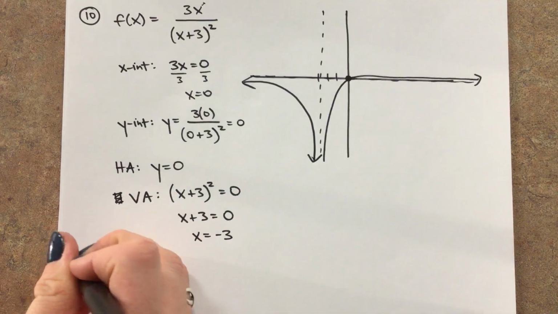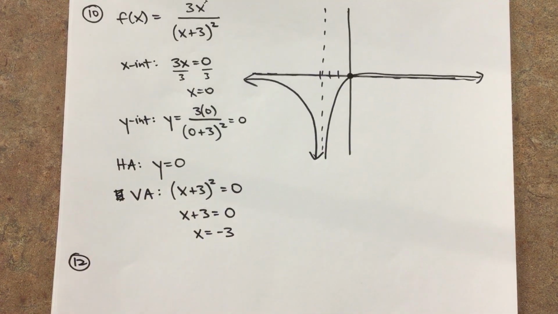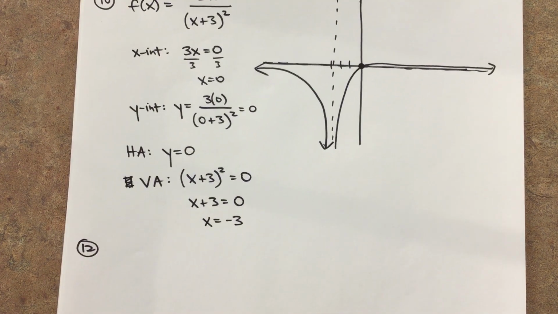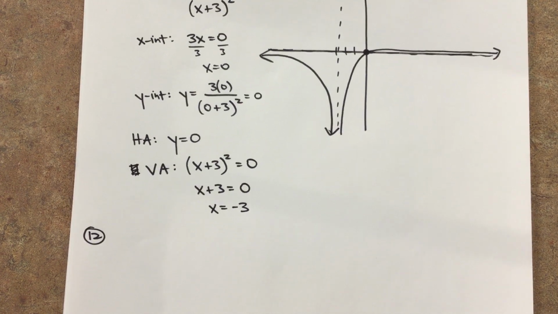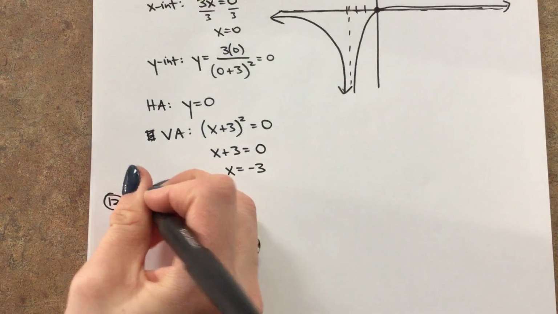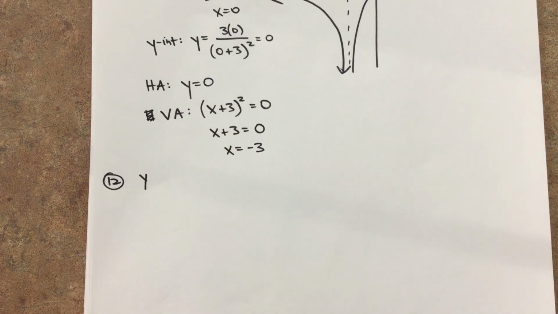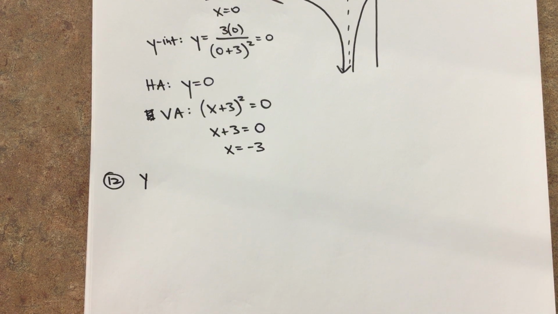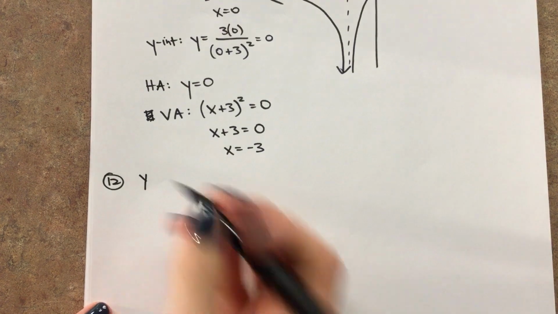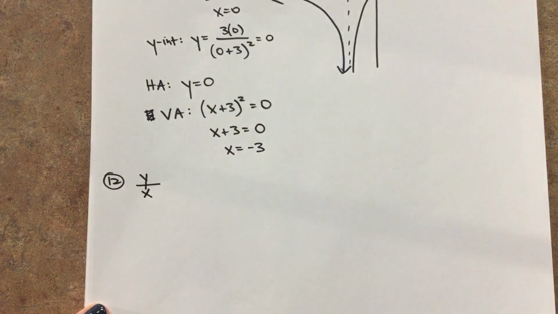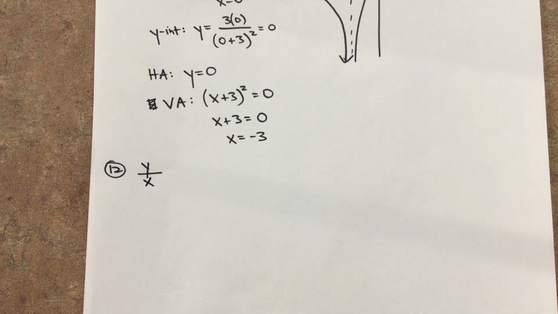All right, and then number 12 was the next request. So this is one of the variation ones. This one's a little bit more straightforward than number 13, because there's only two variables. So 12 says y varies directly as x. So when they say that something varies, that one's automatically in the numerator. So that's where the y goes. And then it says directly as x. So I talked about that alliteration clue. Directly means divide. So we would divide by the x. So your setup would be y divided by x.